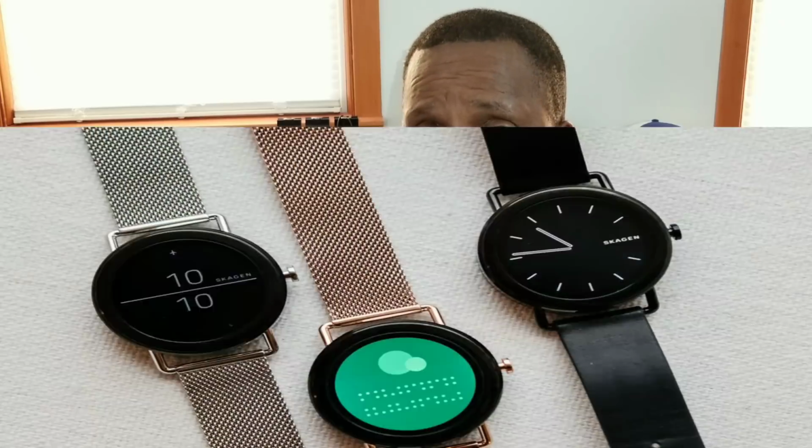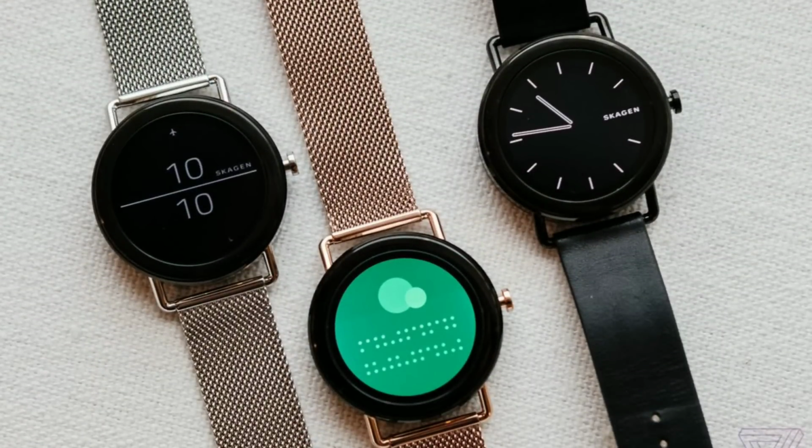But here are some of the things I think that the Google Pixel smartwatch needs to bring to the market in order to compete with what's already out there. One, we already talked about it, that thin design. That thin design would definitely put them over the top because it's going to give it a new look, a sleek look, and it'll be something that most people are looking for. They don't like the bulk, and if you bring thinness and it looks like a realistic traditional smartwatch, then that may put a big splash in the water so far as Samsung and Apple are concerned.